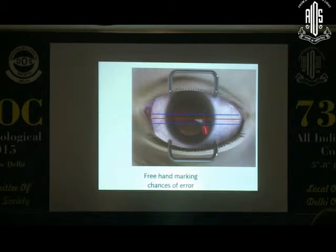There are 3 lines here, all 3 are perfectly horizontal, but only one of them goes through the center of the pupil or center of the cornea or the visual axis. The other 2 are also 0, 180, but they are 1 millimeter up and 1 millimeter down. Tell me anyone here who can guarantee that 100 times out of 100 you get this marking freehand, irrespective of which instrument you use, whether it's electronic or the spirit level, that you will get this line through the center of the cornea. No way.